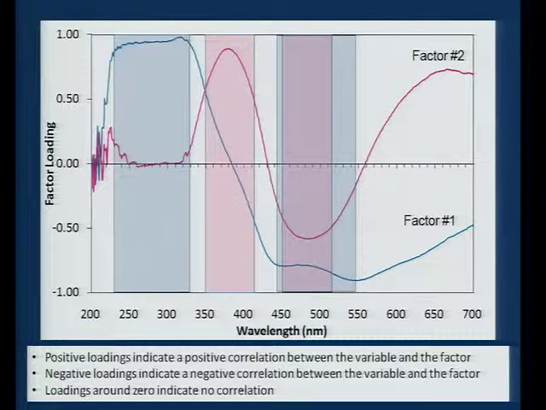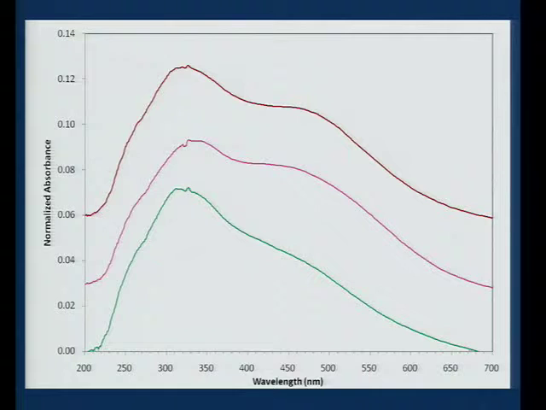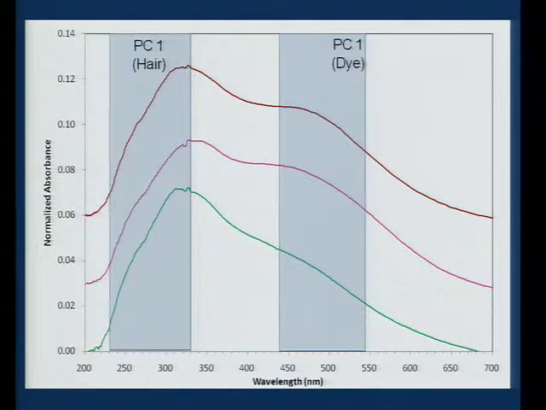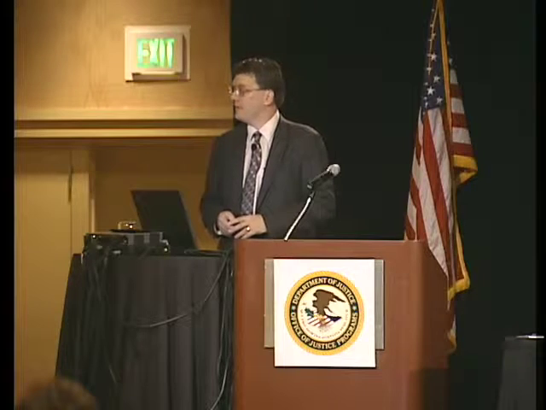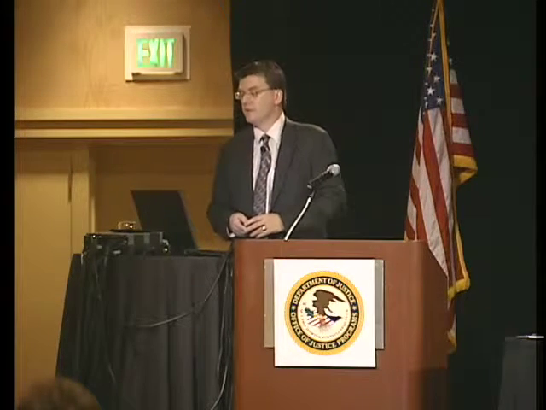Now, if you superimpose this on the original data, here's principal component 1, and you'll notice it's honing in on the leading edge of the absorption of the hair protein. And it's also honing in on where the dye absorbs. Okay, so those 2 regions of these spectra are highly correlated with this principal component, and they explain a lot of the differences or a lot of the variation between samples.